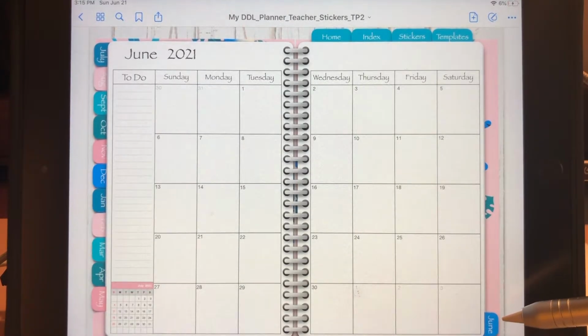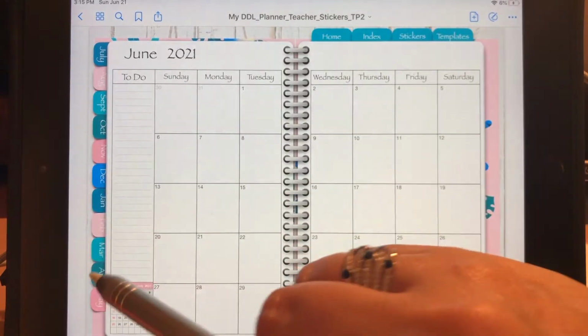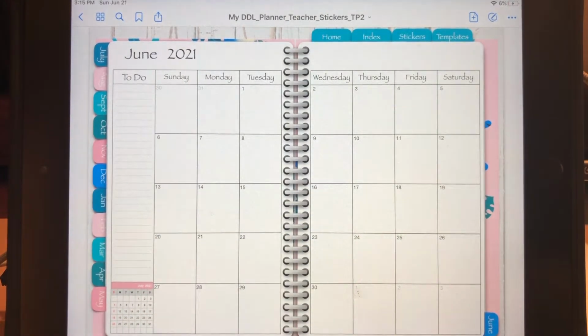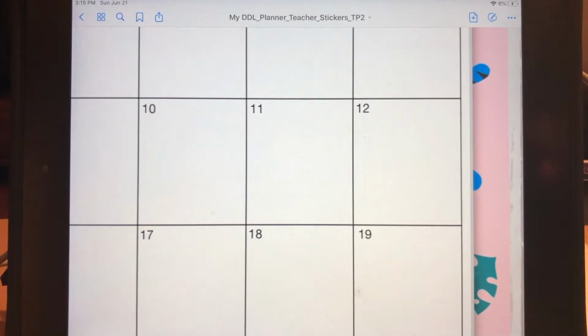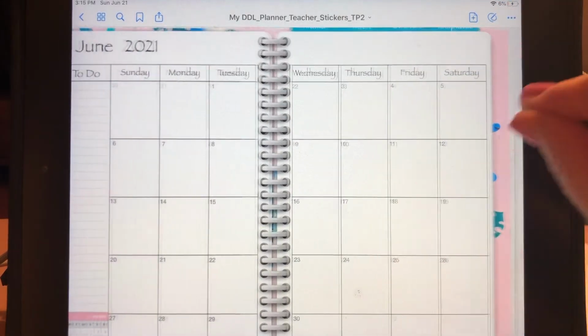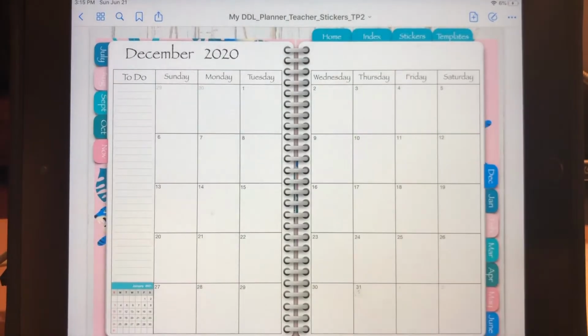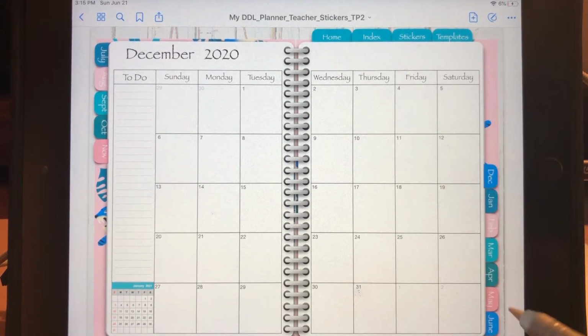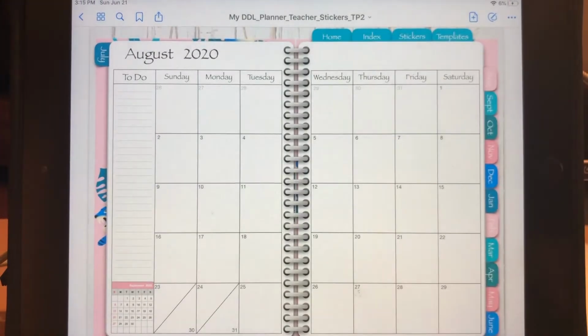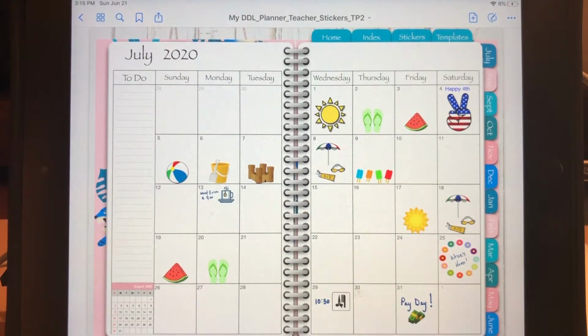Now, if you'll notice, the tabs move as I pick the month, just like a real calendar would. So we're on June, and all of the other calendar months are to the left, just like a real calendar would be. I also made it so that there are multiple pages. It gives the illusion of multiple pages, just like a real calendar would. So let's go back. You can see when it's December, December's over here, but July through November are on the left for whatever month you're on. And I love that feature because it makes it appear like a real calendar. I just like it to be as realistic as possible.